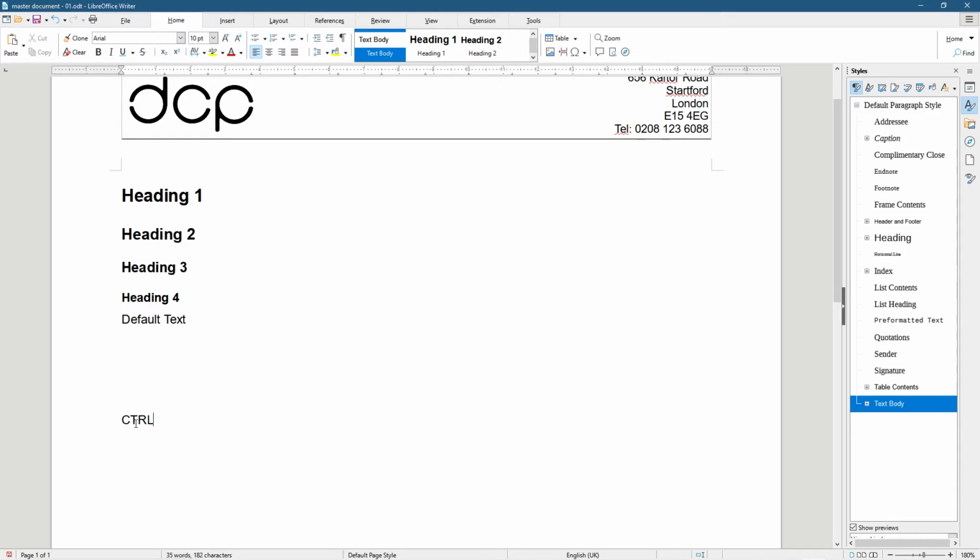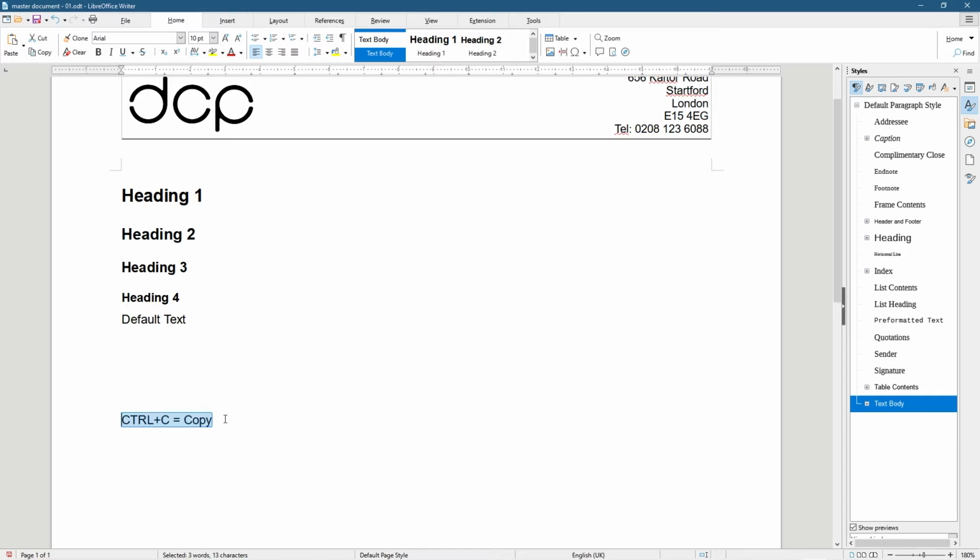So there's Control key plus C, right? And this equals copy. So we can copy content by pressing Control and C after we've selected it. If we hold down the Shift key and press the Home key, whenever we are at the end of a sentence, that will select everything before where our cursor was placed.